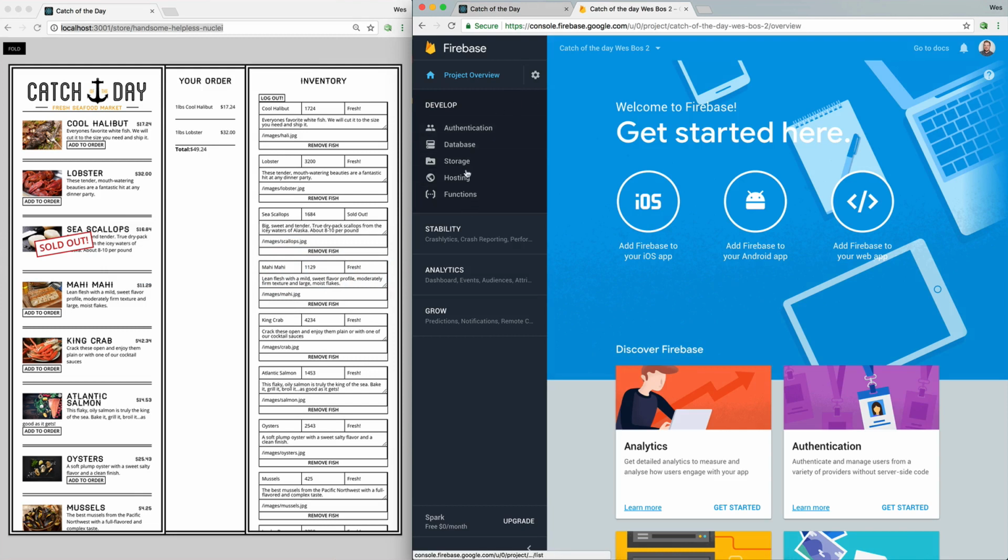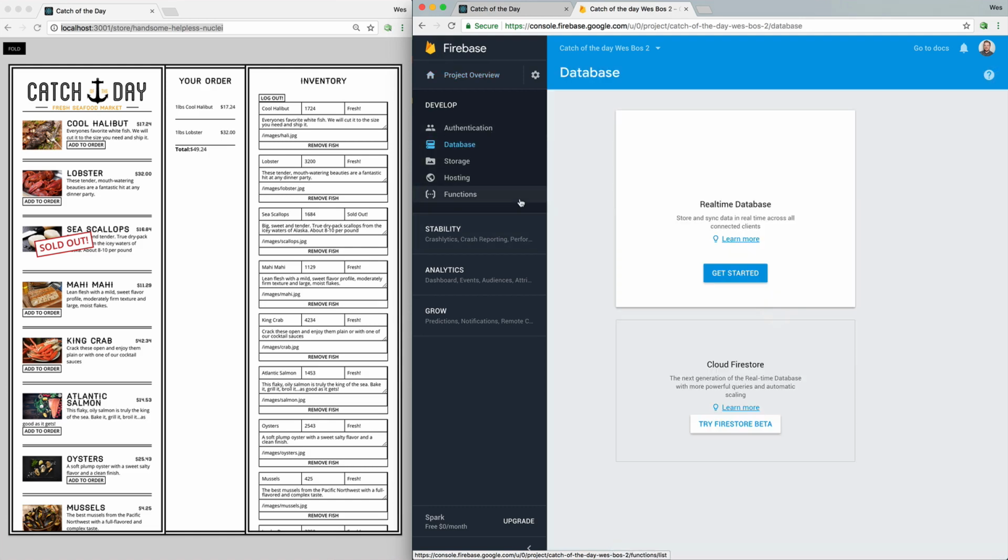And Firebase has a couple of different items in it. They have auth, which we're going to use. They have a database, real-time database, which we're going to use. And they also have the ability to host your application there and maybe store files and do something called serverless functions. So we're not using those three in this tutorial. We'll just be using the auth and the database.